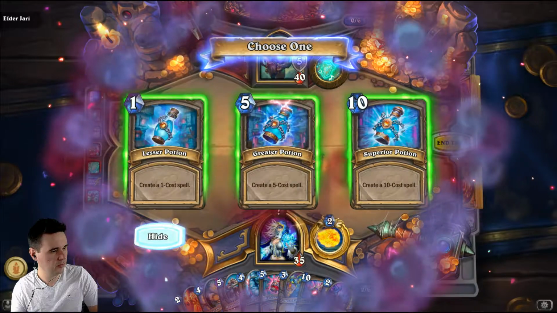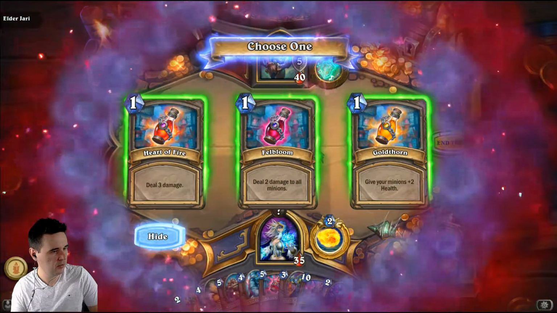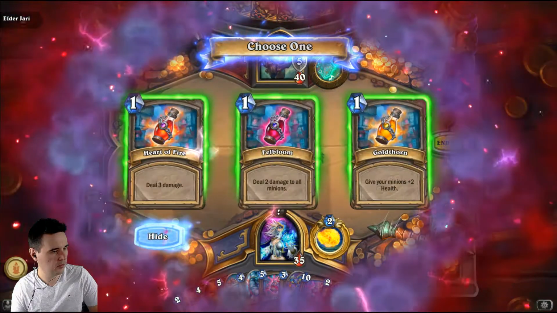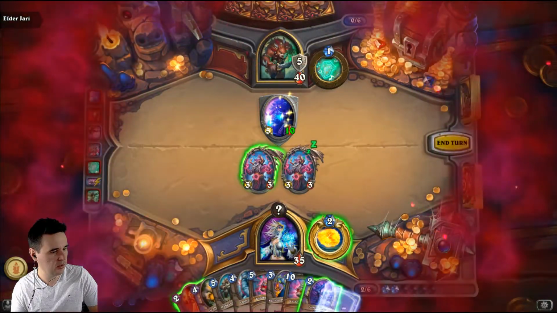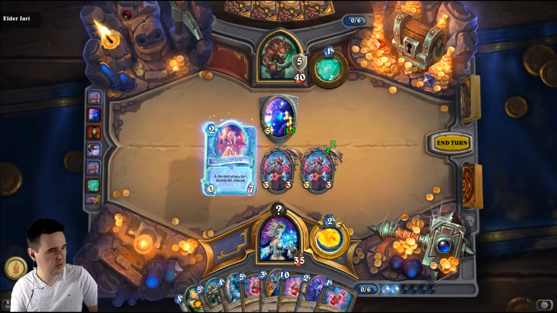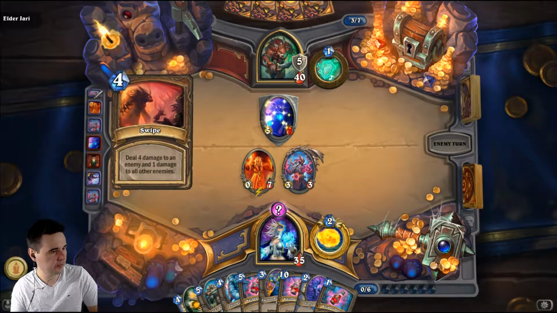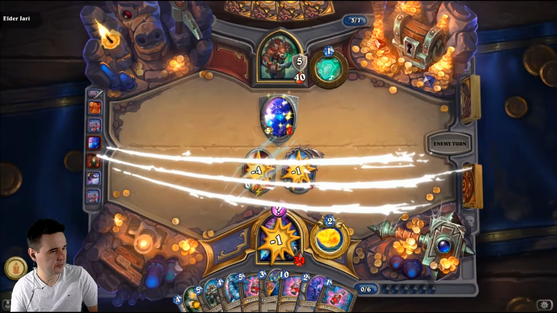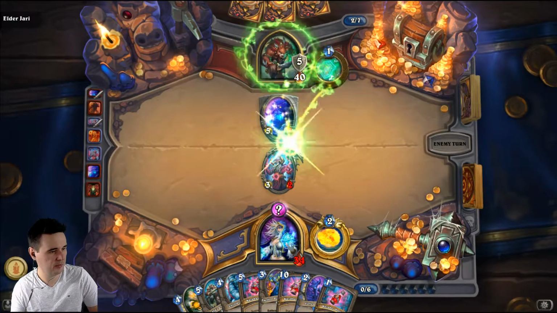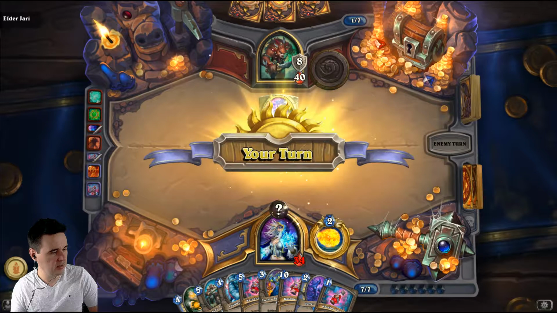Still 1 mana? Summon the 2/2 demon. And deal 3 damage. Didn't really do what I wanted it to. Let's take your mind off things. Serve. Yeah, you can waste your spell on that, sure. 7 damage. I can't deal with 7 damage.